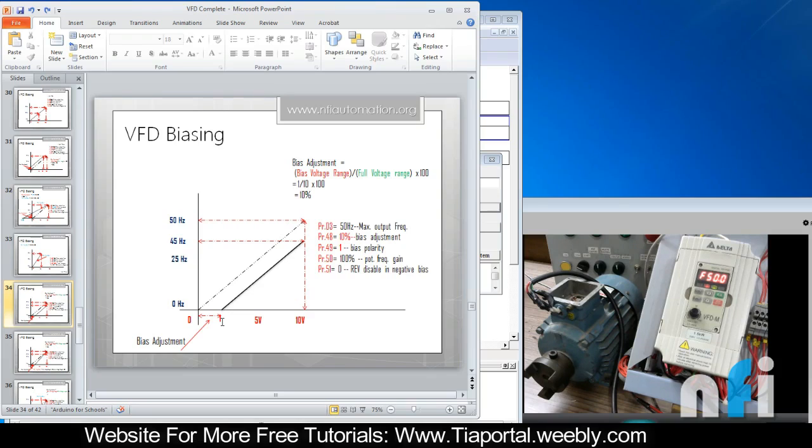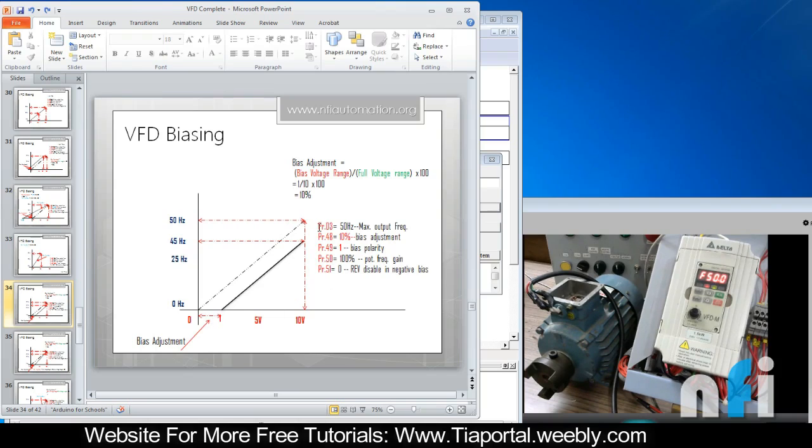Now why do we do that? Many times in your PLC panels and circuits you may encounter noise. Suppose you are using a PLC analog card to drive your VFD at AVI, you may get noise. If your wires are passing through magnetic components like transformers or drives, they may pick up the noise. So if you want to clip that noise, create a dead band, or even if your sensor or potentiometer is noisy, you can clip that noise signal. In this exercise we have clipped that 1 volt signal.